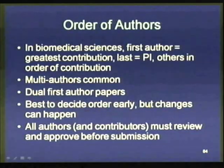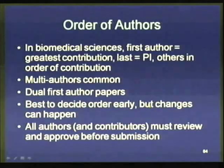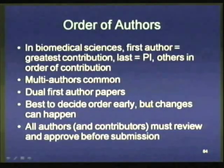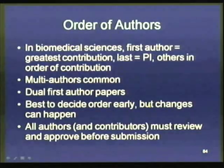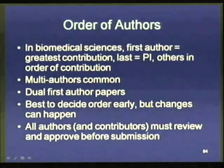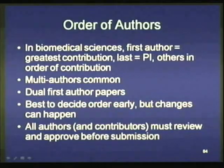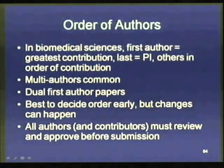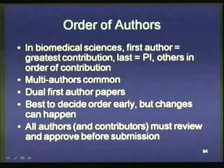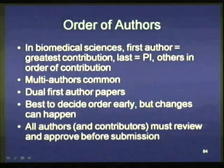But most journals don't have that system. Still, when I submit to most journals, it says, in submitting this paper, the corresponding author, which usually means either the first author or the PI, agrees and signs here to say that all authors and contributors have reviewed and approved this document before submission. Because you don't want to have your name on a paper that goes in, and afterwards you're reading it, and you realize, oh my God, these guys got it all wrong, and my name is stuck on that thing. Right? That's not good. So as much as it's nice to be on a paper, you don't want it there unless you're prepared to stand behind it.